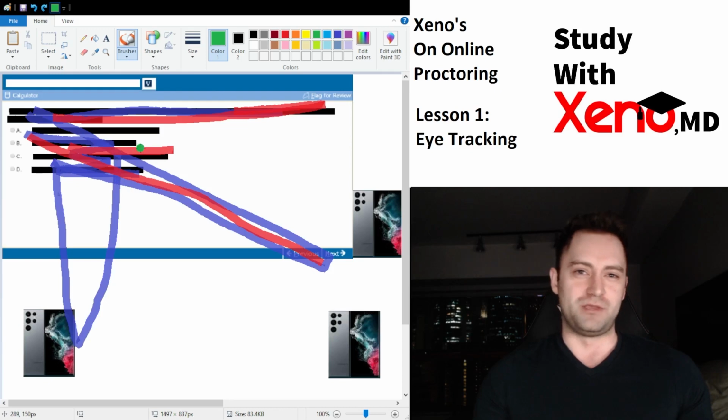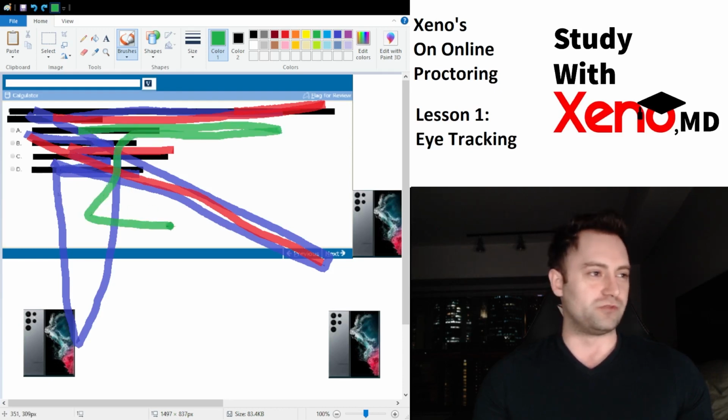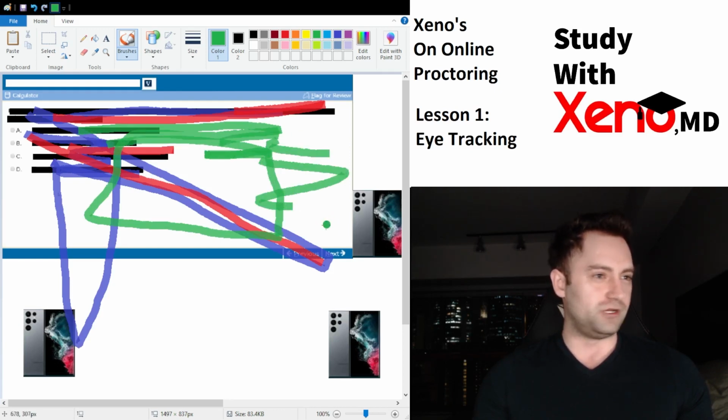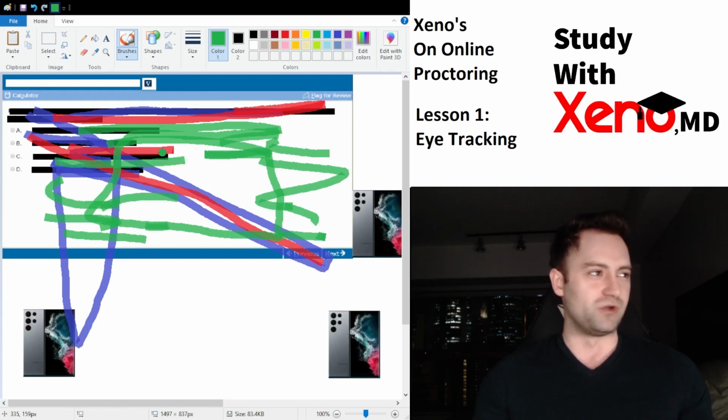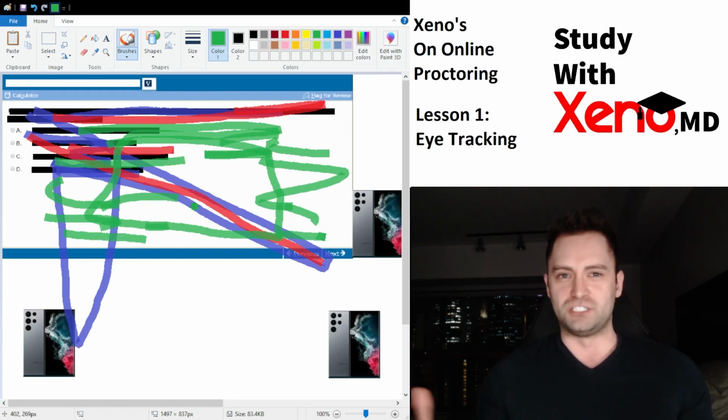If you're alt tabbing and going on Google, you're going to be looking all over your screen, down in this corner or that corner. You're going to be looking all over the place, reading, trying to find whatever reference you think is going to help you figure out the answer. I mean, if you get lucky and you just find the answer on a Quizlet or something, then it's not quite as obvious, but there's still definitely something going on there.